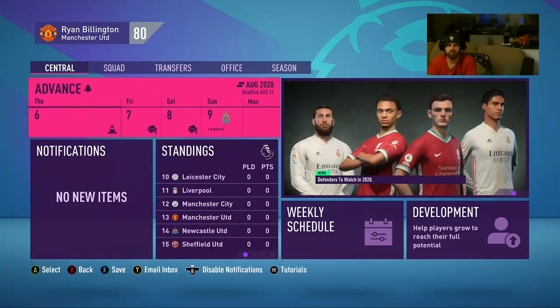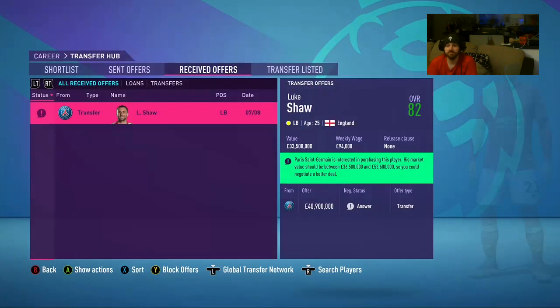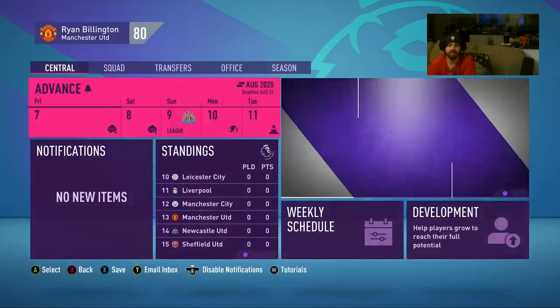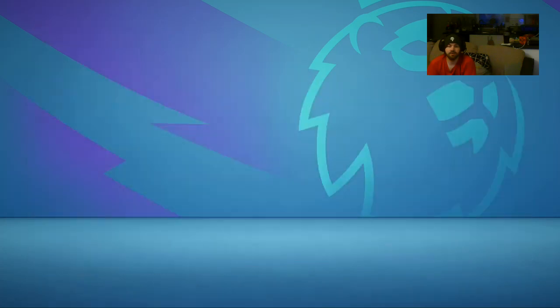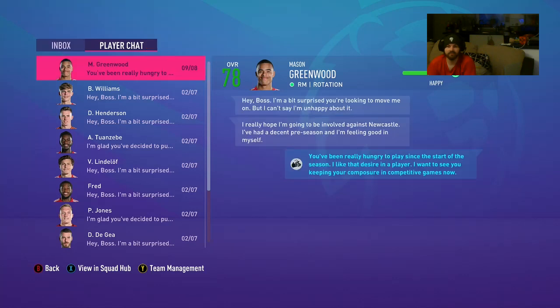I guess Fulham assigned someone. Luke Shaw to PSG for 40 million. Yeah, they're offering more than his apparent price target, so I'll take that. Yes, you are, because you're the only one in that position I've got. Yeah! There you go.